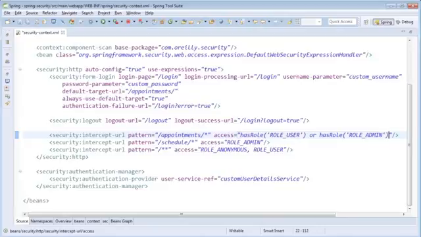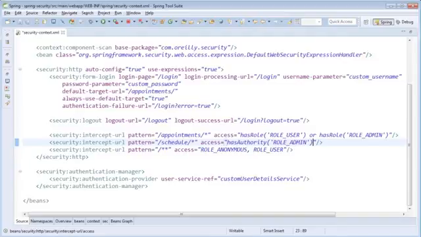Now, we have seen the hasRole built-in expression. One that is very identical to hasRole is hasAuthority. In Spring Security, when we talk about roles and authorities, they're pretty synonymous. When we are invoking the hasAuthority method within our expression language, we are pretty much calling hasRole. And if we would look into the source code for Spring Security, you will see that hasAuthority actually delegates to hasRole.